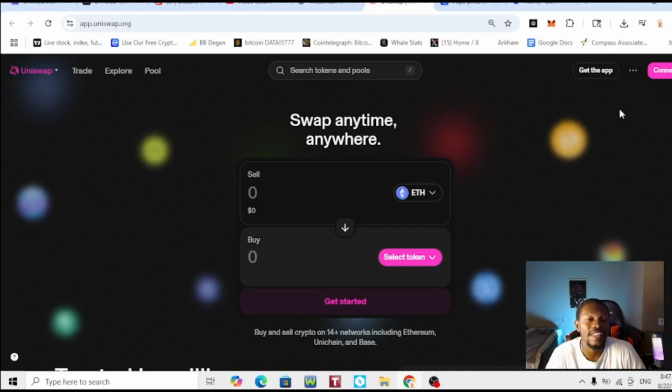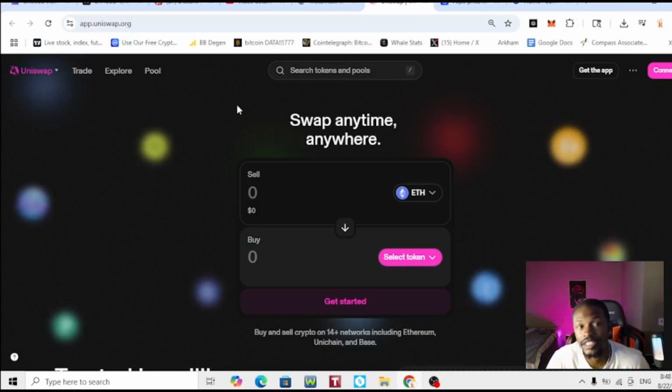I want you to hit the compass looking thing, that is your Safari on your MetaMask. That way you can just surf the web through MetaMask and it'll make a lot of things a lot easier. Only thing different from the computer is you have to have the extension of MetaMask connected to your computer for you to use the application on the computer.